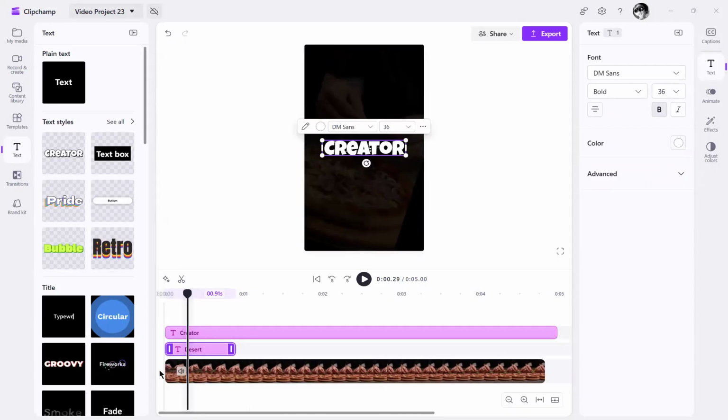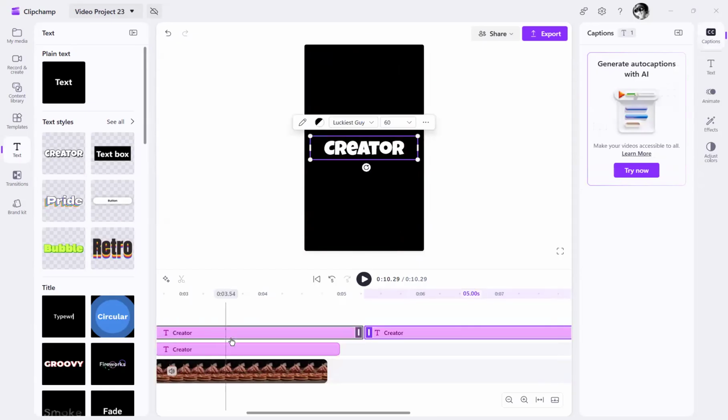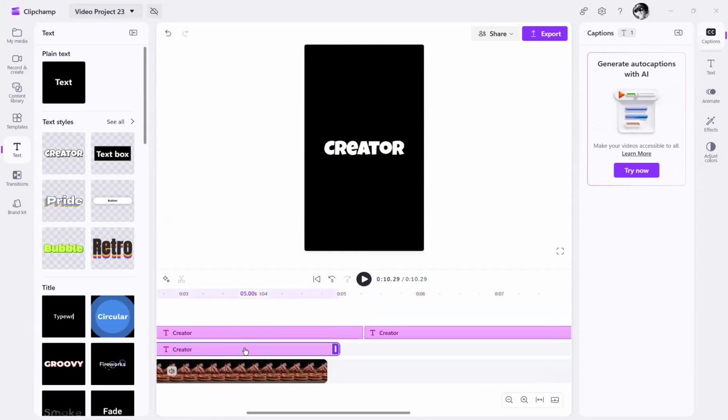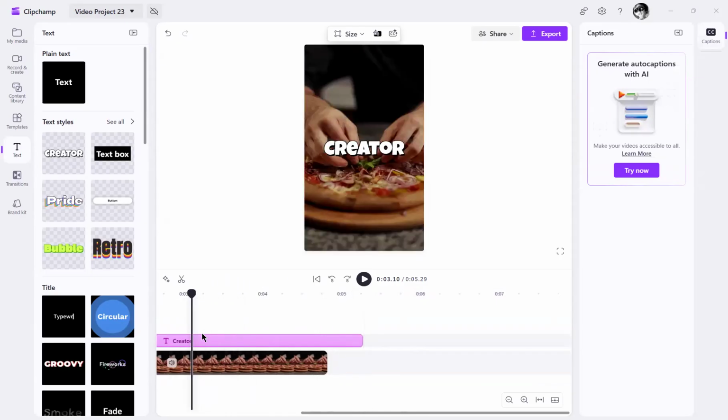Okay, so I'm going to delete this one. Is the creator just a different font? It's a different type. As you can see, I can still see my clip this time with the overlay of the text. How do I know that? Well, if you look at your media text types, those black and white squares basically mean transparent. If it has a black background, then you're only going to see black.